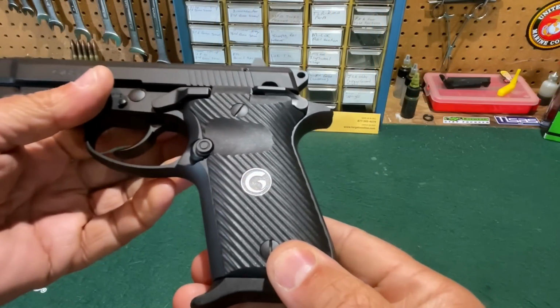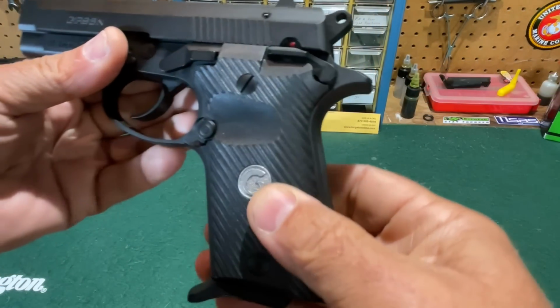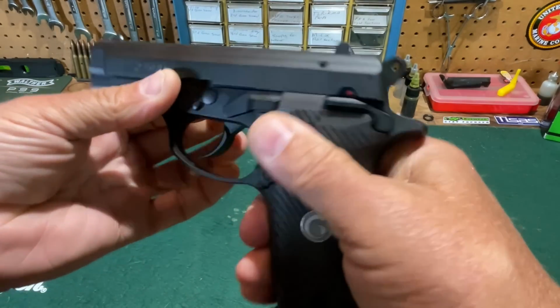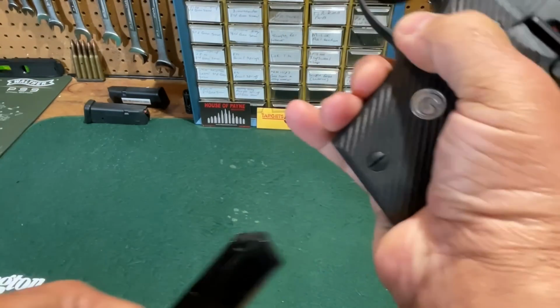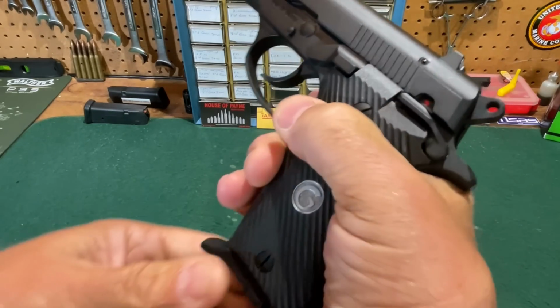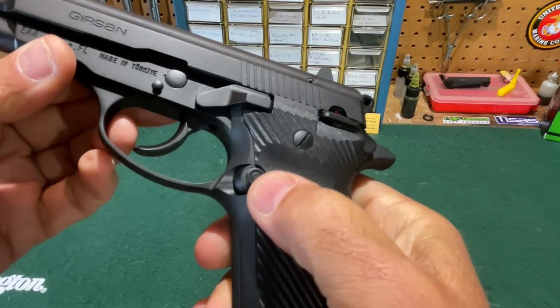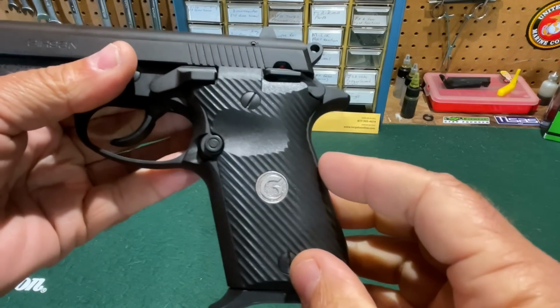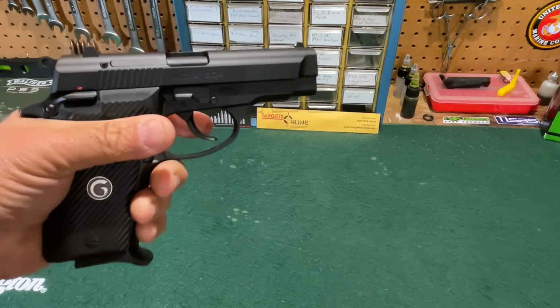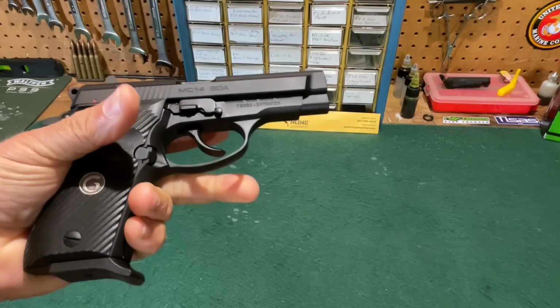The Girsan BDA uses composite grips that you see here with a grooved surface. There is a recess on either side to help you reach the magazine release. It is not a difficult reach. And the magazine release itself is reversible, so there are instructions in the owner's manual to explain how to reverse this to the other side if you would rather actuate it with the thumb of your left hand.